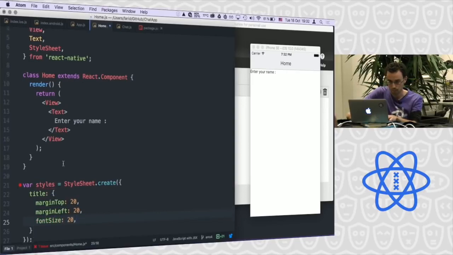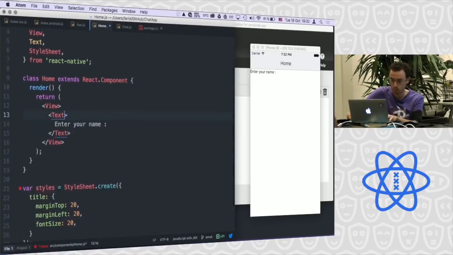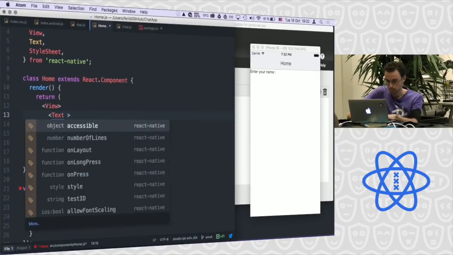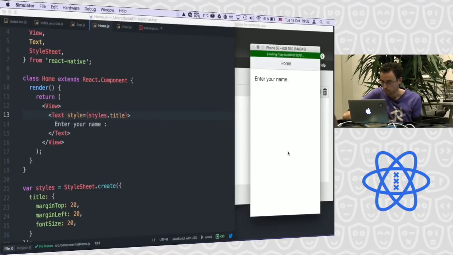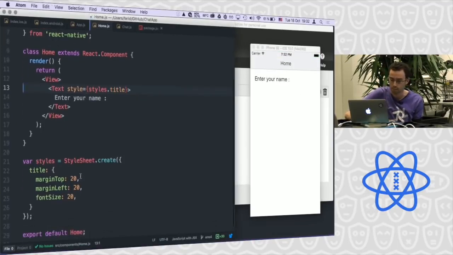And to use it, you will have to pass it as a prop to the text component, like this style, and just to pass the variable style title. You can save and reload, and you see that the style is applied here. So it's like CSS, but it's not exactly CSS. So you have to check the documentation to see what properties here you can use.